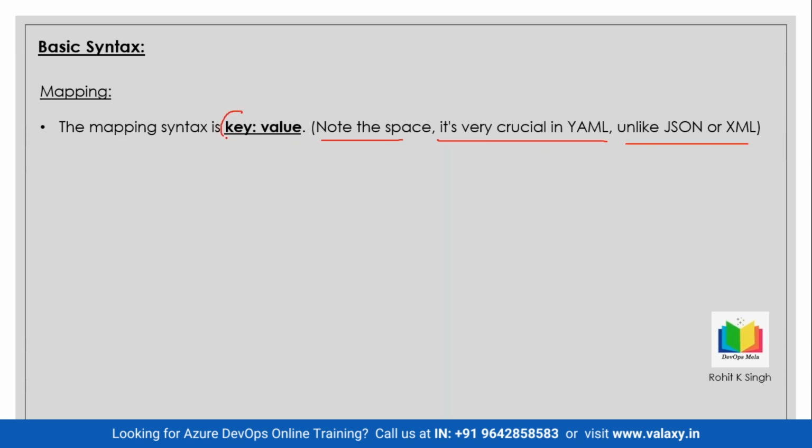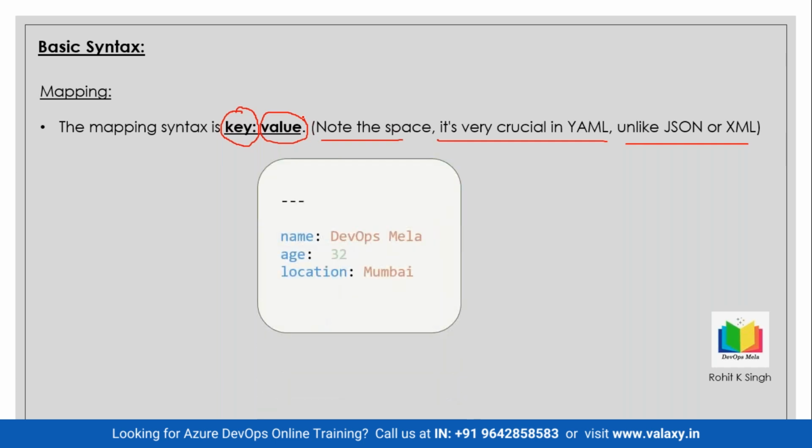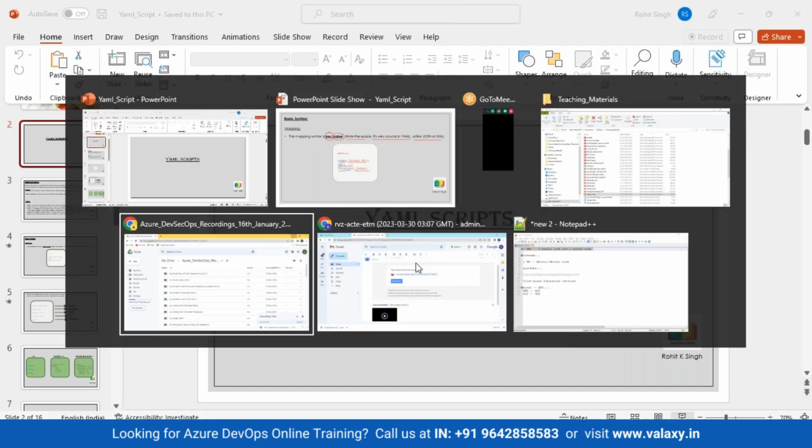Now if you see the key followed by a colon, and over here there's one space and the value is defined. Okay, so you have to keep this in mind whenever you are defining any key value pair in YAML. This is how it should be defined. It is starting with 3 dashes. What exactly these dashes are, I'll talk about that in a minute. But just focus on the key. We got name, there's one space and the name is given over here. We got the age, one space, and the age is given over here. Location and Mumbai. Now how exactly this is written in a notepad, let me show you.